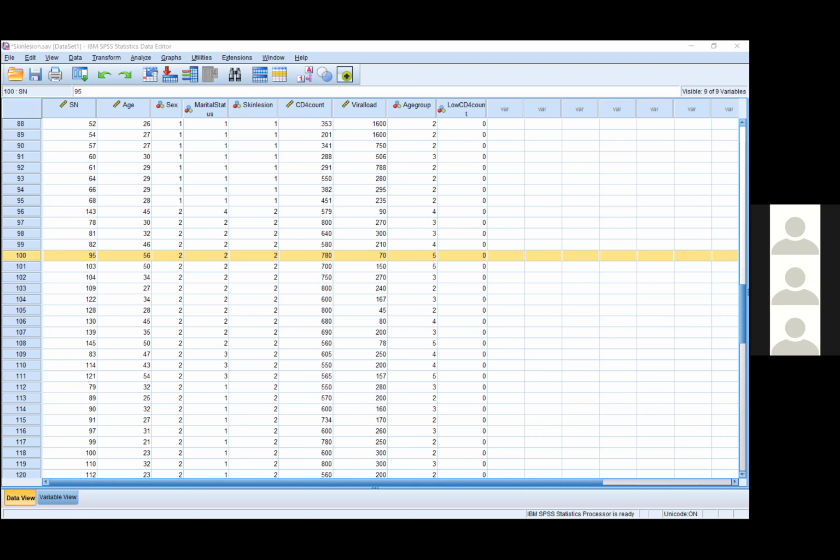The viewer window is the result window, where the results will appear.